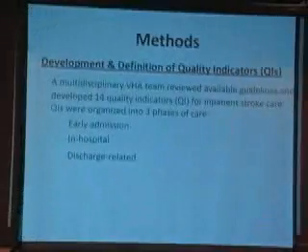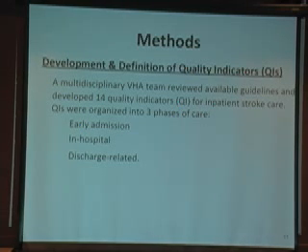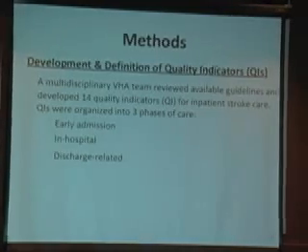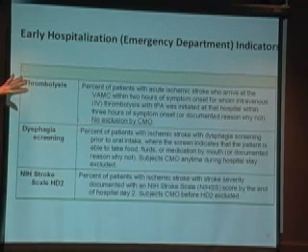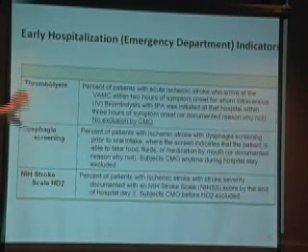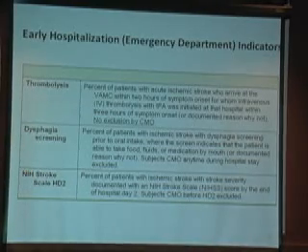So part of this project, they got a team of experts together, sat around a table and said, tell us what performance measures the VHA should be using for stroke. They came up with 14 quality indicators, 9 or 10 of which are really standard quality indicators that everybody uses, including the registry here, the Canadian Stroke Registry. And so these are broken down into early hospitalization: thrombolysis, TPA for patients who arrive within 2 hours, dysphagia screening in the emergency department, documentation of the NIH stroke severity scale by hospital day 2.